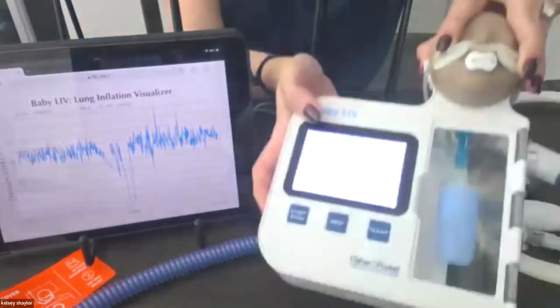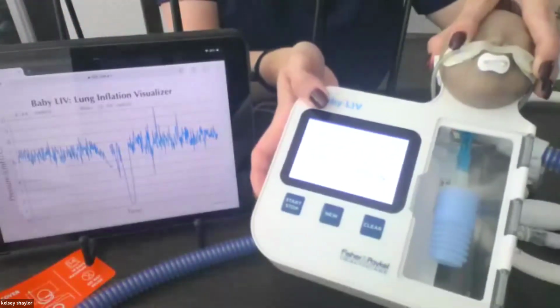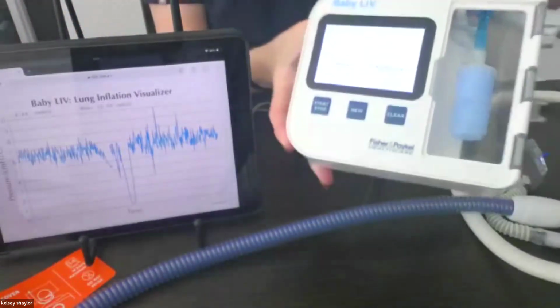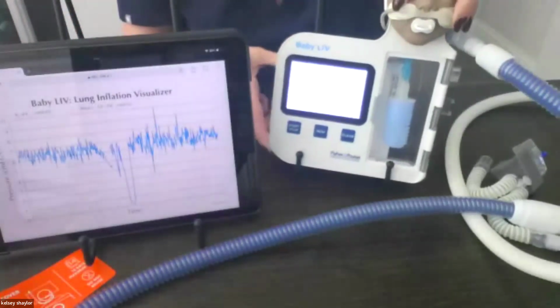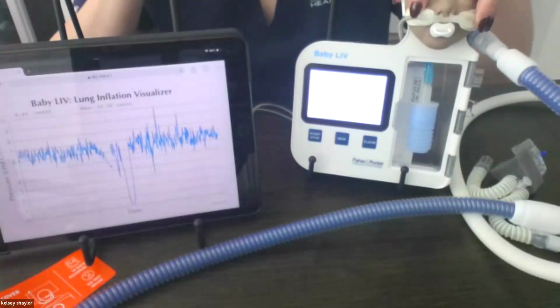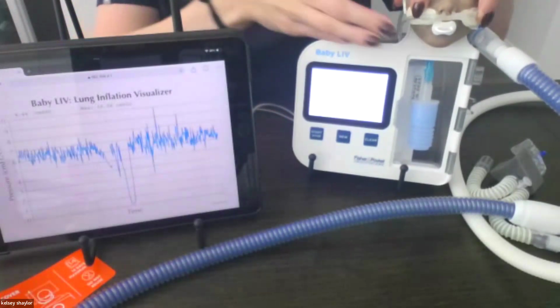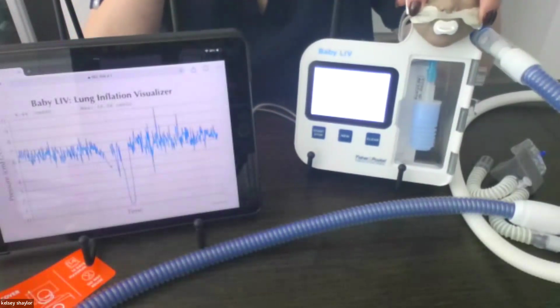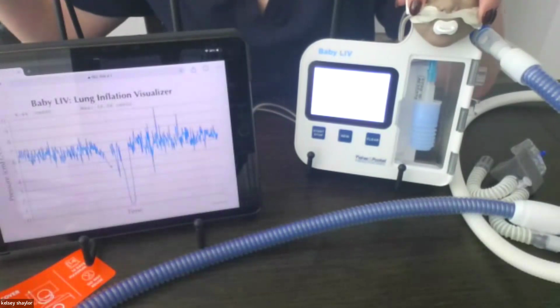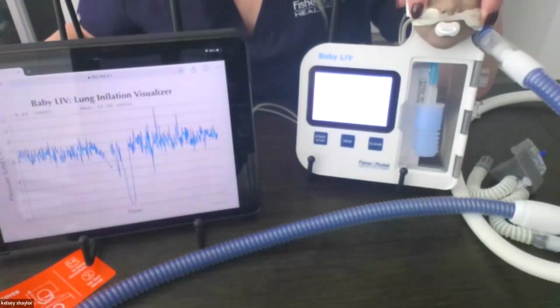And that prong size really does matter. And again, with these babies, if you fill too much of that nare, what you're really going to do is create probably an increased work of breathing rather than a reduced, which is one of the goals of high flow, right? And we did mention as well how important it is to meet or exceed that peak inspiratory flow demand. That is when you get all of those benefits of high flow, where those mechanisms are really going to do their job. And I'm going to demonstrate that with a few different flows, but I'll go ahead and turn up my flow now.